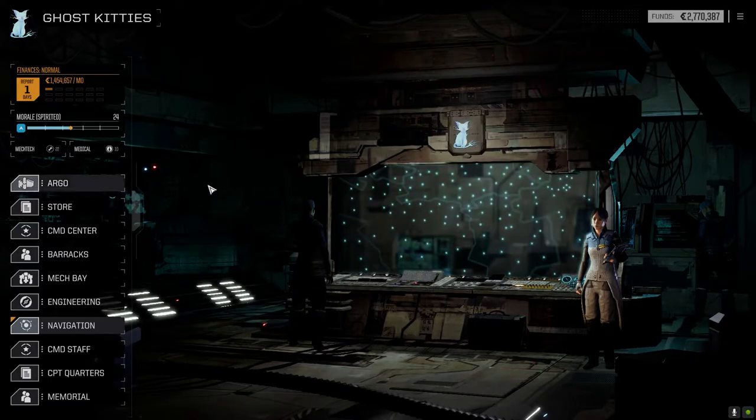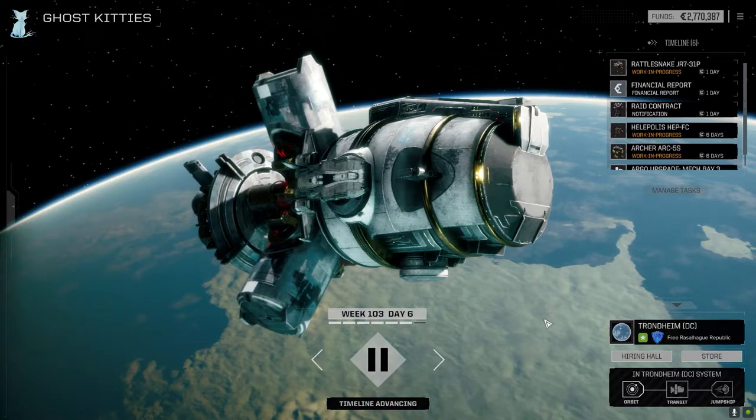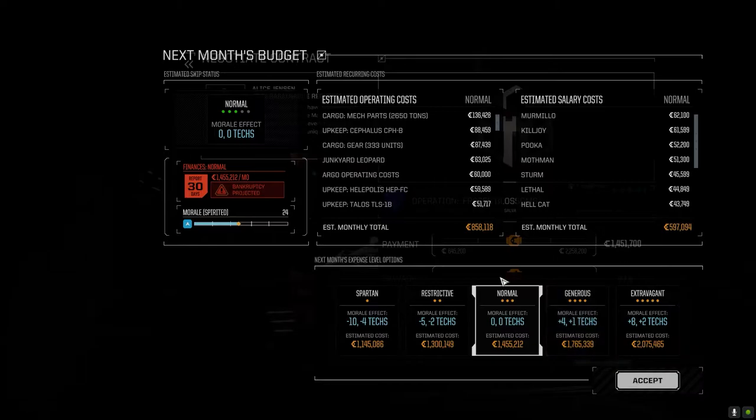Okay, let's advance the timeline and get into this next battle. Hopefully we get a Wolverine again. Capture base mission, eh? Sure. A new financial report for you. Wish we had the Archer for this, but we don't. 1.3 million. Yeah. I mean, we're down pretty low now because we spend a bit. Yep, that's fine. We'll get it back, though.